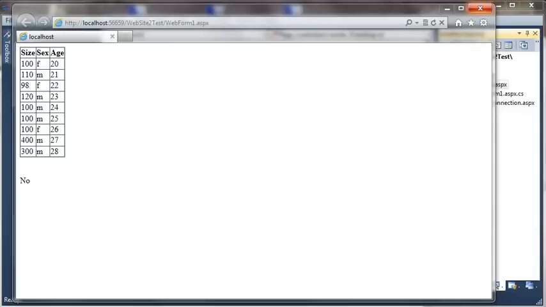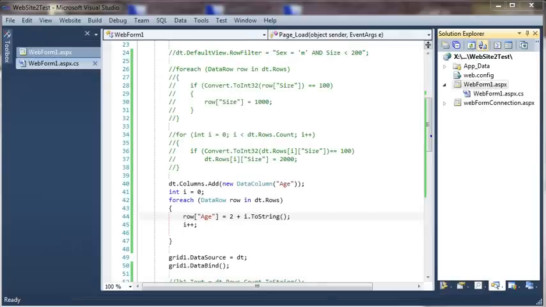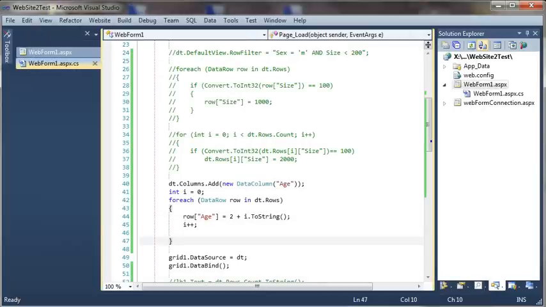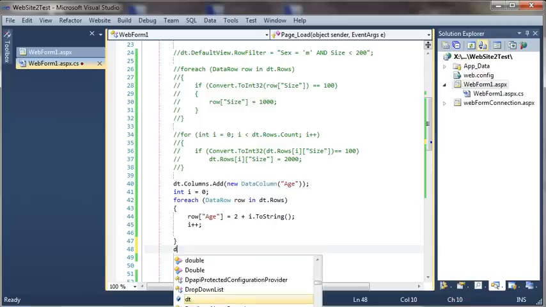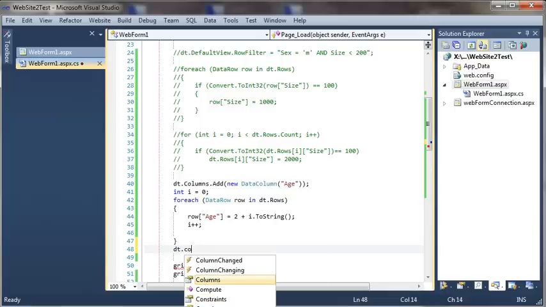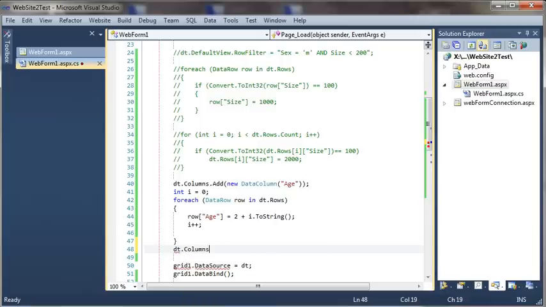Now let's imagine that we want to reorder the column positions. So instead of having size, sex, and age, we want to have sex in front. So how can we do that? We can say DataTable.Columns, and which column we want first.